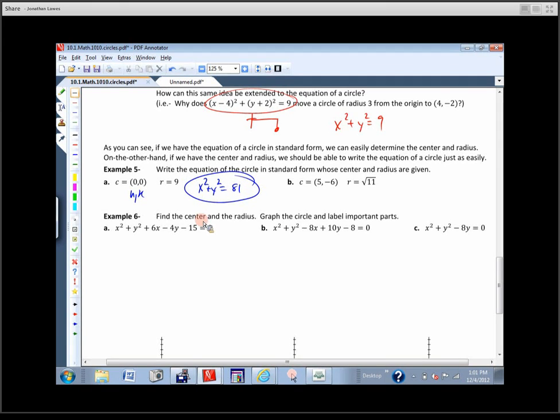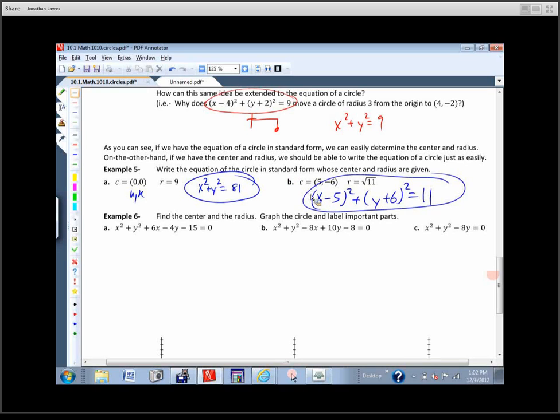If it's centered at 5, negative 6, we're going to do x minus 5, quantity squared, plus y minus k. In this case, it's negative 6, so this is going to be plus 6. Again, you can just do the opposite of whatever that number is. And then this looks really ugly. It's the square root of 11, squared, you get 11. So there's our answer right there. Okay, are there any questions? So we can go from a graph-friendly form of a circle to graph the circle, or we can go from the description of a circle and come up with the graph-friendly form of a circle. Again, that's called standard form.